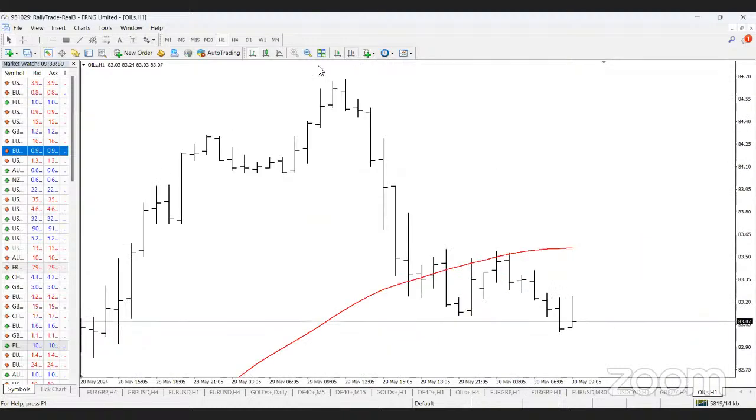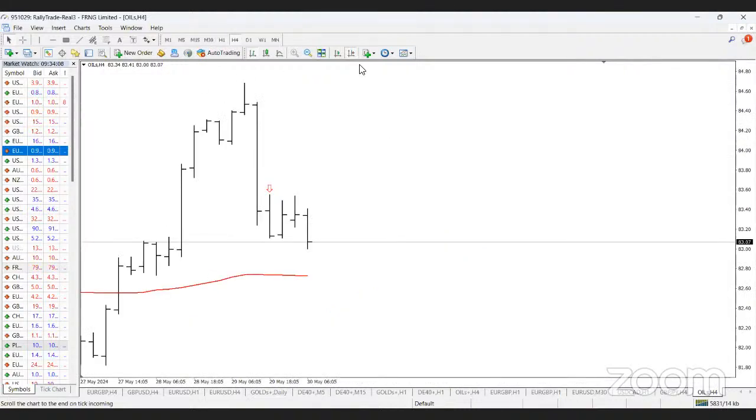I don't use H1 anyway, but this is a signal on H1 for sell. And that's how I use bar crossing. I cannot explain it, it's just an indicator, just a bar, like color blind. This is a signal for sell. But because we're on H1, I will not sell. So I'll go to H4 and wait.